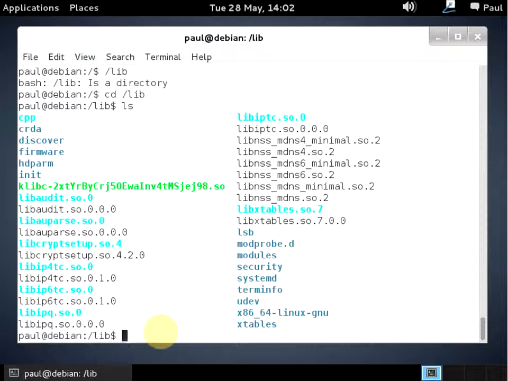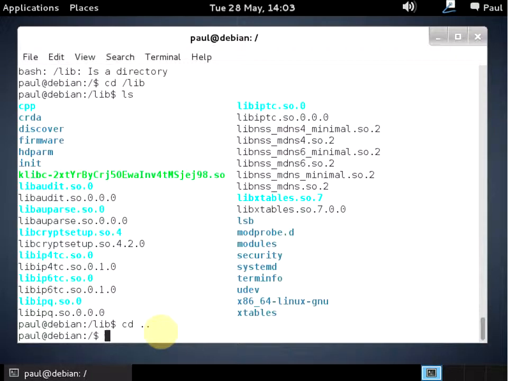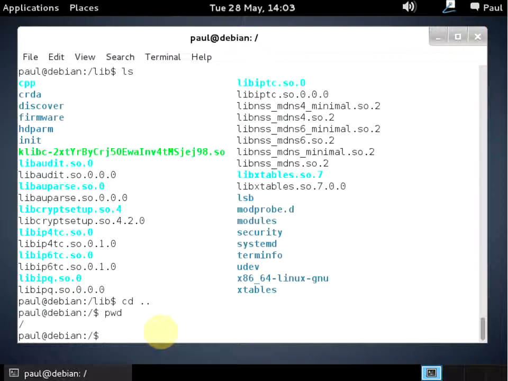Now lib is for library files. A lot of programs, whether it's Python, Bash, etc., will use libraries. So Linux will store a lot of those library files here, so the program knows where to find them.